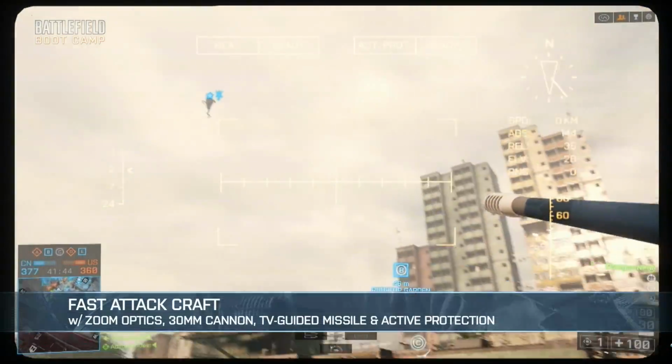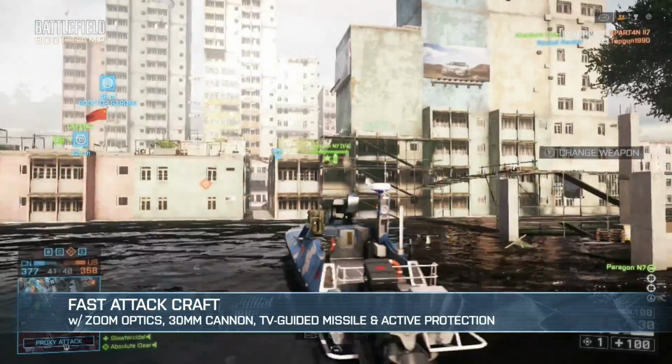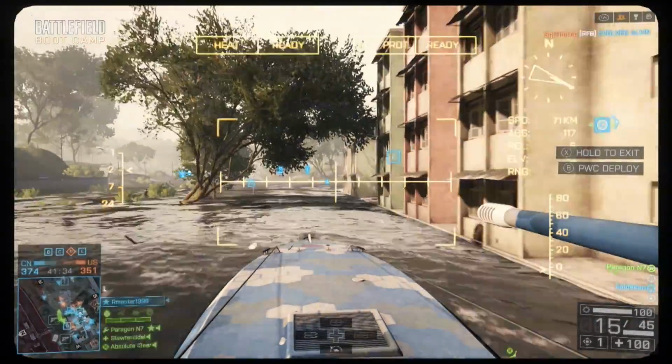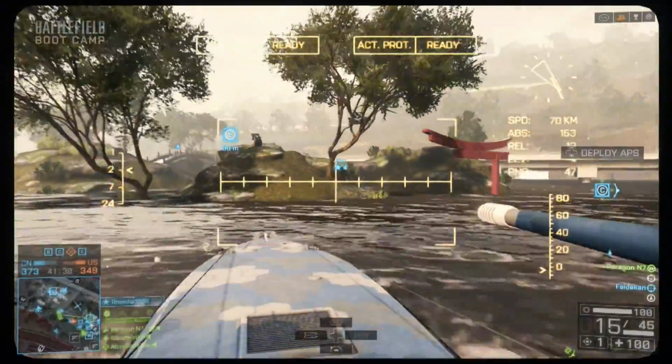Now I'm going to be using the 30mm cannon, the TV missile, active protection and zoom optics, as I personally feel this has huge burst and damage potential. Now if you are going to use this, they are later unlocks, so when you jump in the attack boat, pop on one of your XP boosts so you can rush to the more powerful options.